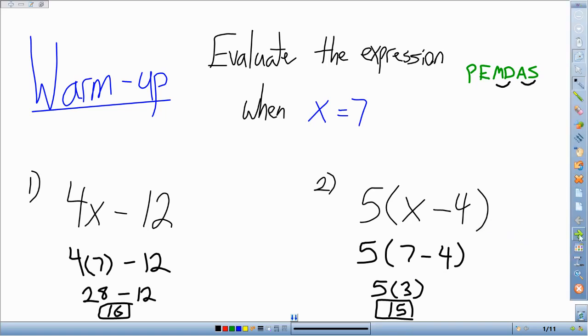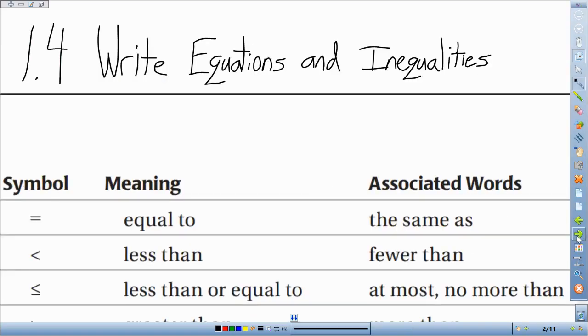So let's get into what we're doing today. We didn't really deal with equations a lot in the last lesson, but we're getting into equations and inequalities and reminding you of what some of these words mean. The first few examples are going to be us looking at really simple word problems, and then we'll actually get into some normal inequalities.